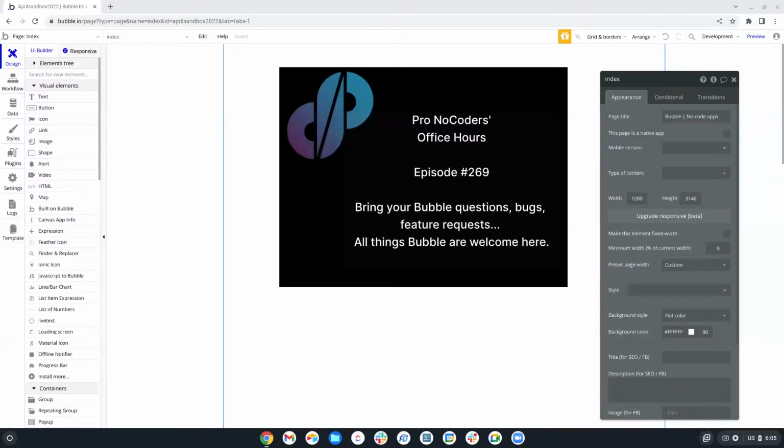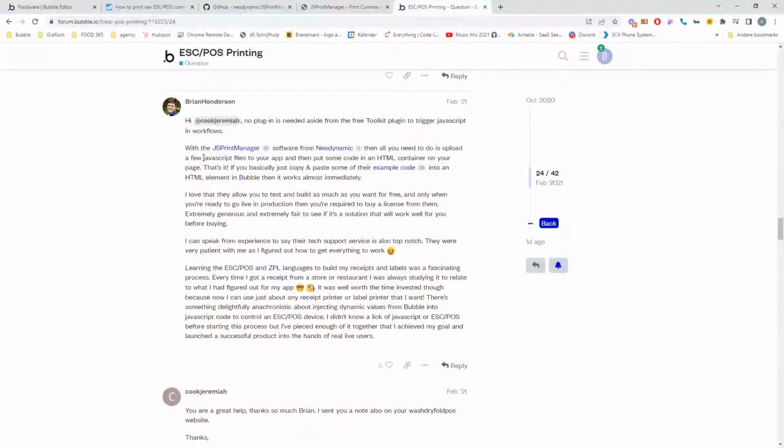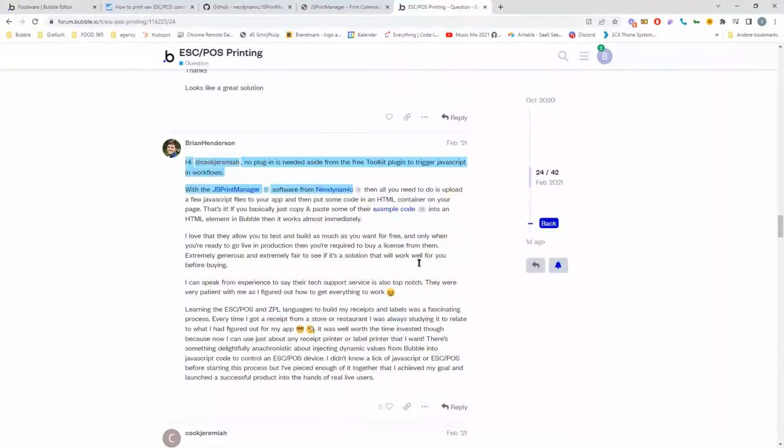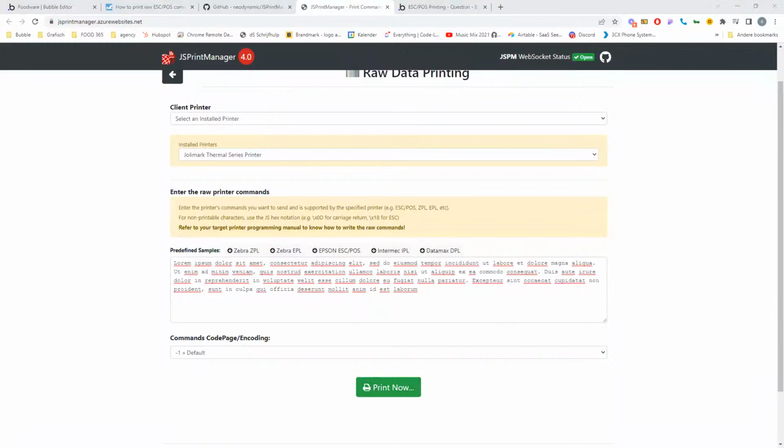Wait, let me share my screen. Is it fine if I share my screen? Go ahead, take over. Okay, so normally you can see the screen at the moment. Yep, we can. Okay, so this is the forum post I was reading, and here it's written exactly how it should work. So I installed everything on my computer and then I click on print now. When I click here, like you can hear maybe, it is definitely printing. So the connection with my computer is fine. The printer is working. That's the good thing.